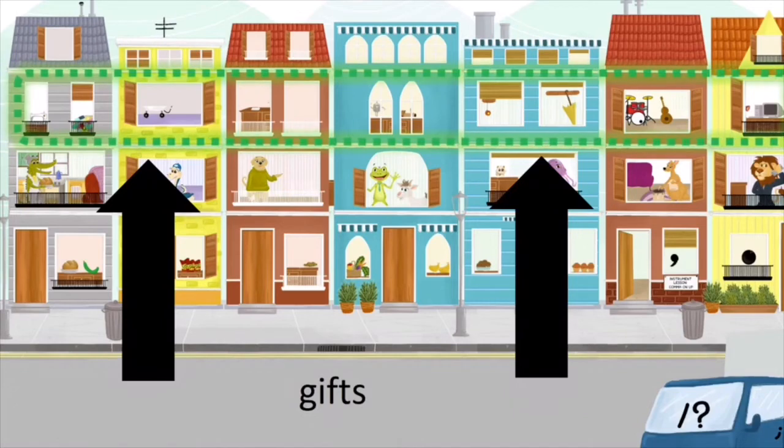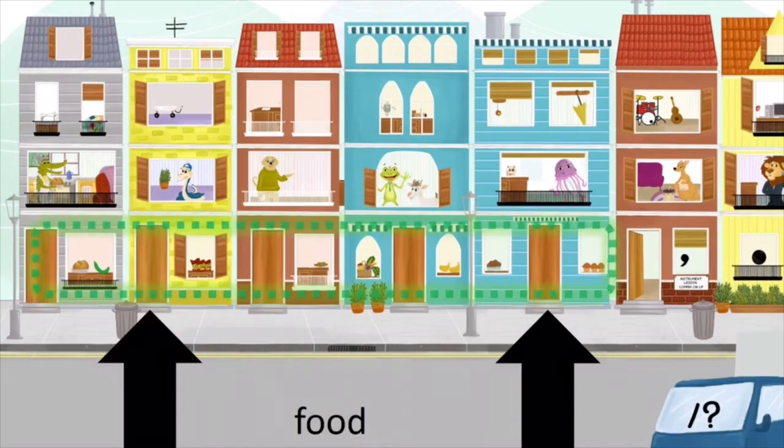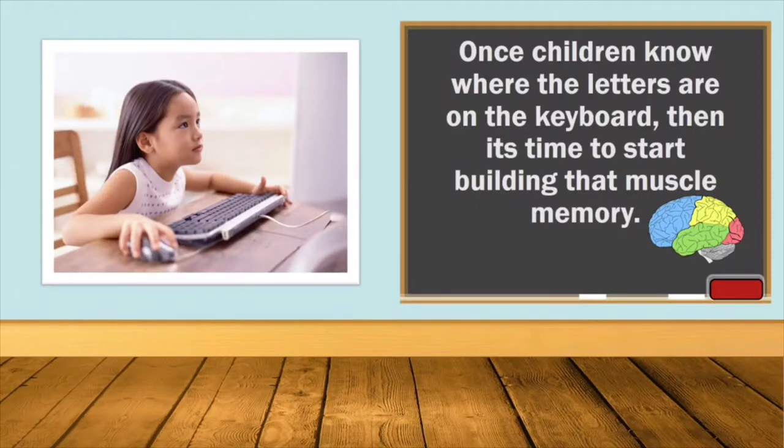The upstairs is the gifts each critter brings to the party. The home row is where you'll find the critters, and the bottom row is for the food they bring to the party. Each house is color-coded to match the finger that is responsible for those keys. Students enjoy putting the items where they belong.